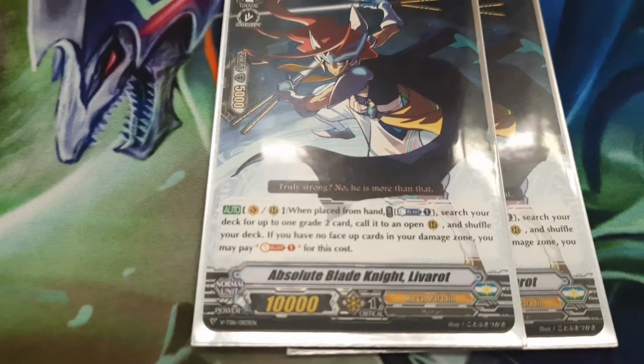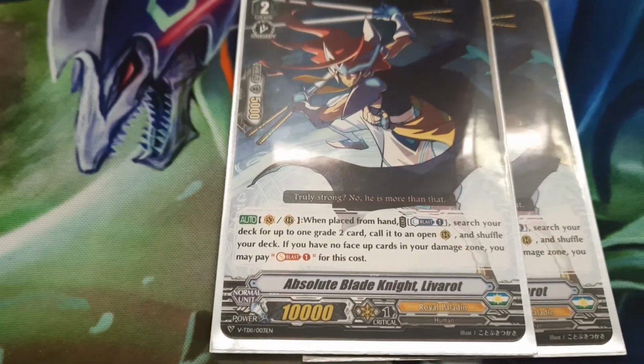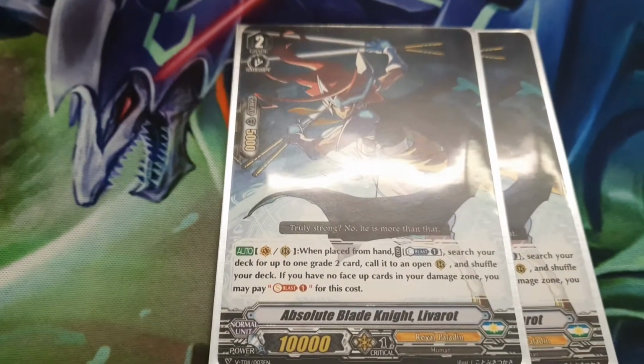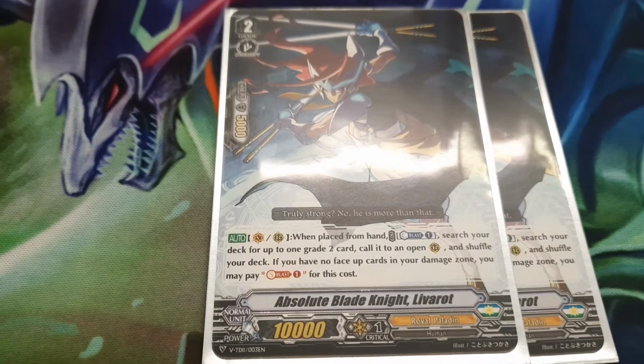Auto on Vanguard and Rearguard Circle. When placed from your hand, Counterblast 1, and search your deck for up to 1 grade 2 card. Notice it says card and not unit. So you can literally search for that.